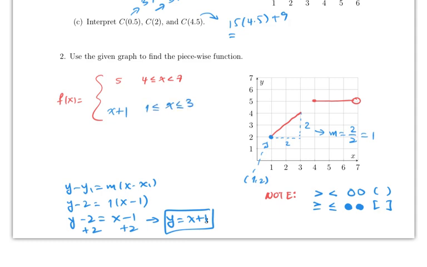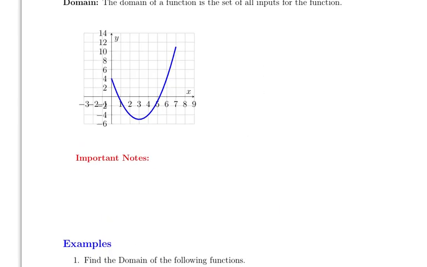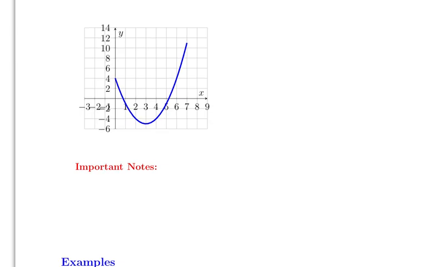Okay. By the way, these values are also going to be called the domain, which is what we're going to talk about next. All right, any questions on that? The domain, if you have a graph, is very easy to tell. The problem is when you don't have a graph. So if you have a graph, the domain clearly is the area from here to here, or how far you can go from left to right. So this one goes from 0 all the way to 7, and that's the domain. It's pretty simple. If you have an arrow, this will keep going forever, so it goes to infinity. Okay? So in that sense, the domain is pretty simple if you have a graph.